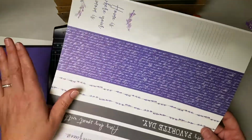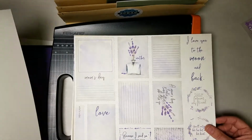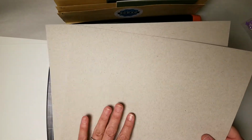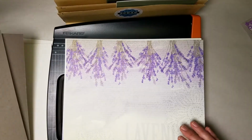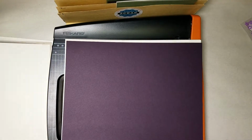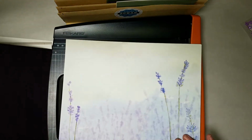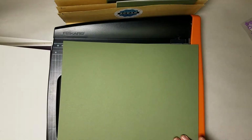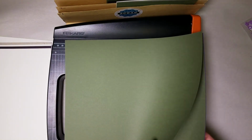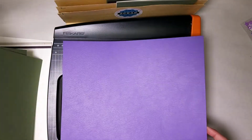Then we have a sheet of cut-aparts. These are the border strips you'll find. And then another sheet of cream printed cut-aparts. Then 2 sheets of this nice heavyweight stone color, and both of those go next in the pile. And then we have another sheet of the dried lavender print, a dark purple plain, 1 field print, and I believe it's 2 green plains, and then ending with the lavender plain.